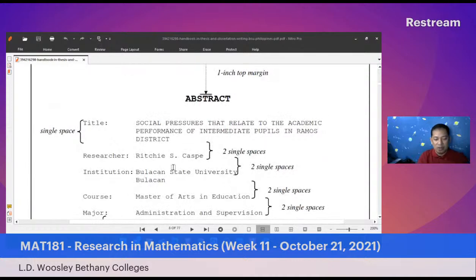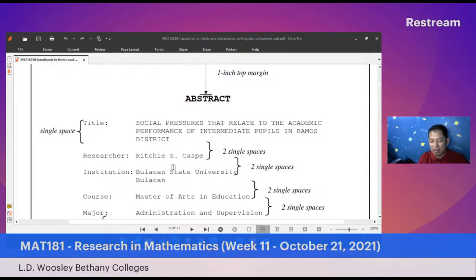I don't know if we already have this format in our institution. If yes, then you can use that. If not, we could always contextualize the format. Of course, we will not copy the Batangas State format verbatim. This is only for reference purposes, and we really appreciate this initiative from our graduate counterpart there at Batangas State. I have many colleagues there in Bulacan State, primarily in the College of Engineering. So yeah, we could make use of the idea perhaps.